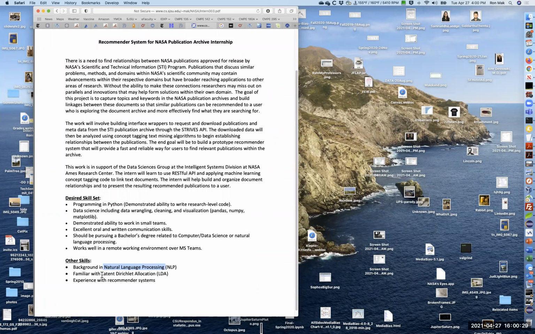There's this algorithm that's very commonly used when building these recommender systems, so they're hoping that somebody would be familiar with that algorithm. I've already gotten resumes from about 4 students who said they know this algorithm. And hey, if you've done any work in the past with a recommender system, then these are the qualifications for this particular internship.